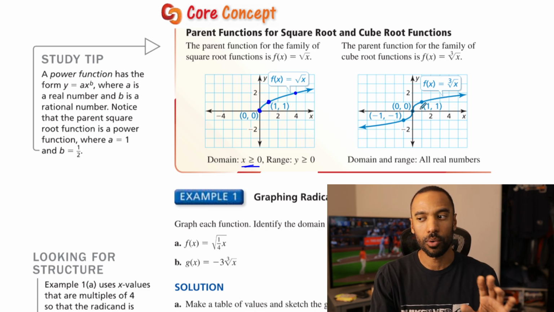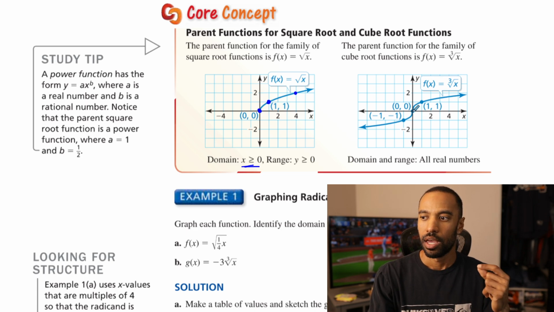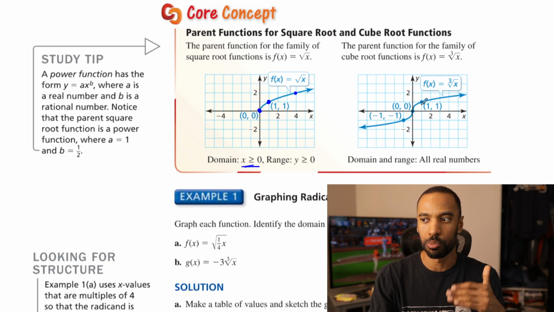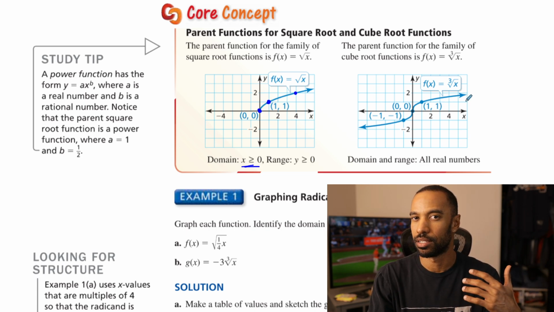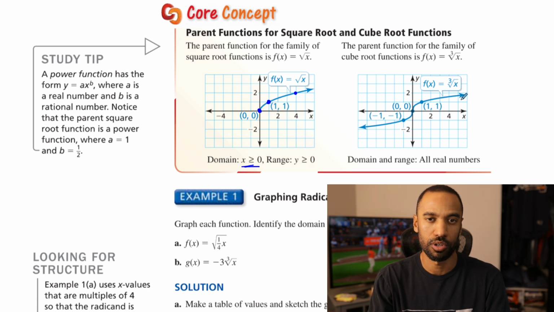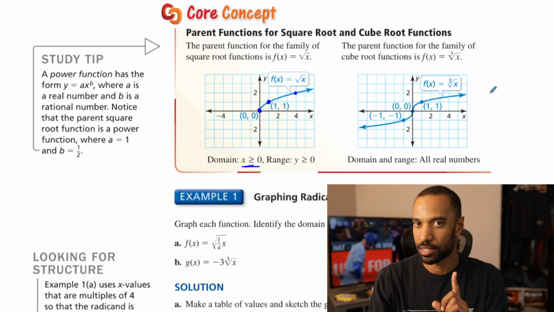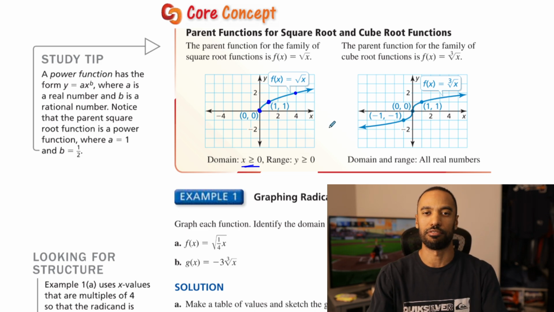Cube roots. Now, we didn't graph many cubics, at least not parent function cubics, but here's this one. Cube root of 0 is 0. Cube root of 1 is 1. Cube roots of 2, 3, 4, 5, 6, and 7 are not integers, but the cube root of 8 is 2. So we can go 1, 1, and 8, 2, and plot points there as long as we can fit them. Now, you can take cube roots of negatives. The cube root of negative 1 is negative 1, and the cube root of negative 8 is negative 2, so I can fit those ones.